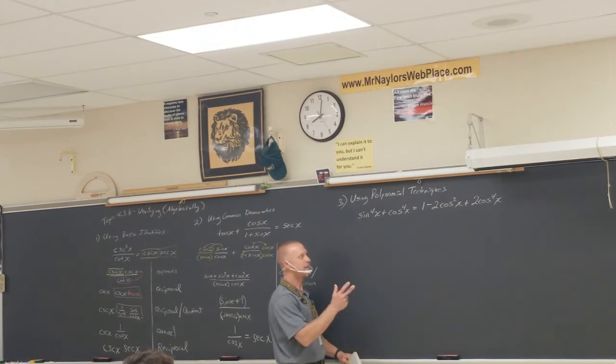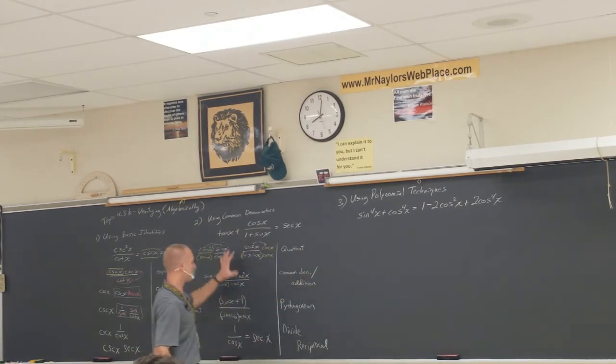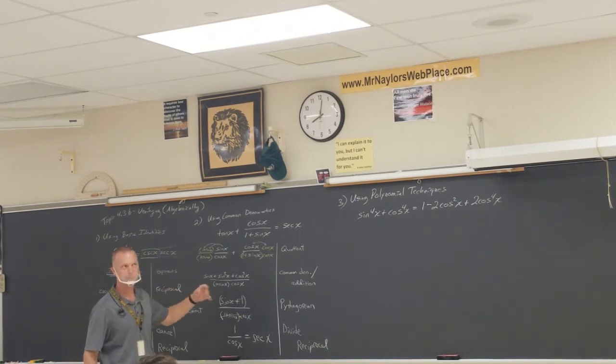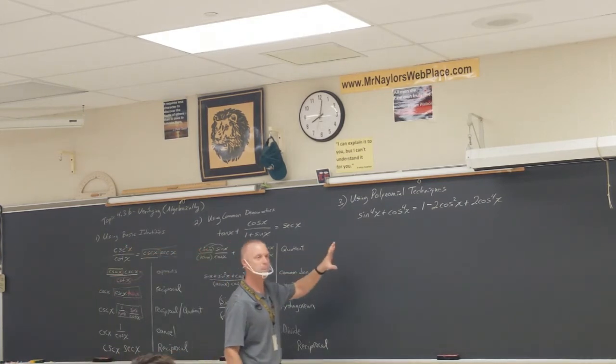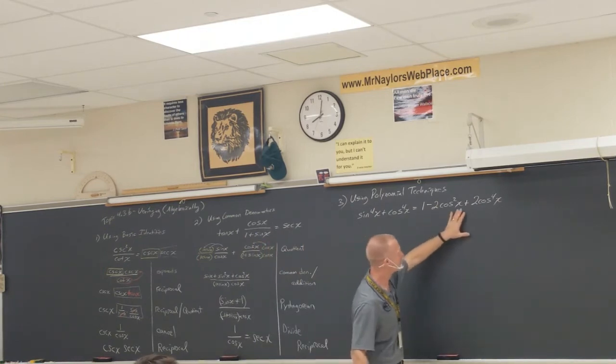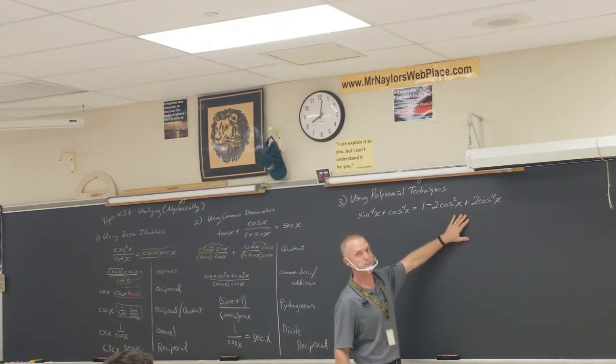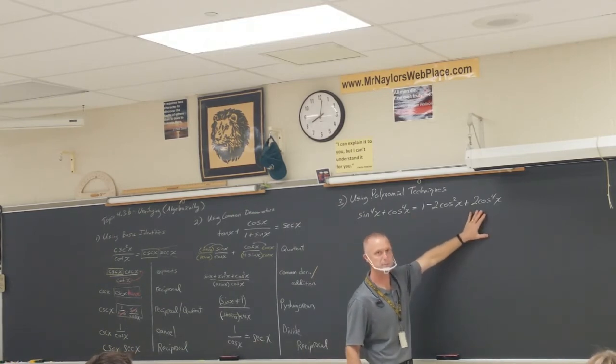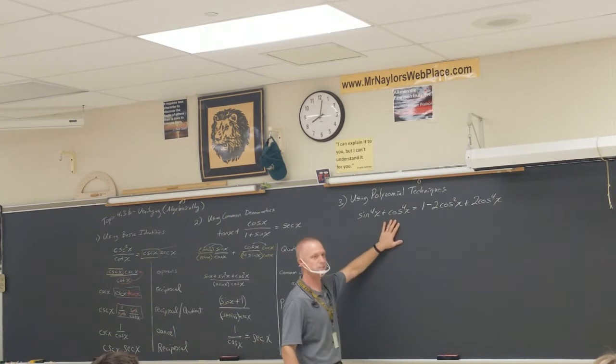Okay, it's not just getting lucky. It's not like, oh, good, I got lucky, it worked. It's starting to use some critical thinking. And honestly, some critical thinking on this problem would be to observe that this side is all cosines. Yes, there's a 1, but it's all cosine functions. This side is sines and cosines.